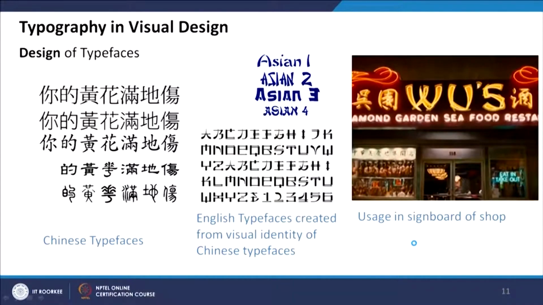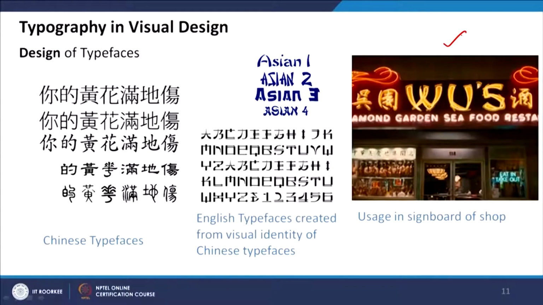Now, designing typefaces when you want to depict a particular style in design. For example, if we take the example of a Chinese food restaurant, and you are designing a web page for it, and you want to create display typefaces which go high on the hierarchy, we are not talking about the legible text typefaces, we are talking about display typefaces, which are somewhere in between legibility and pictorial quality.